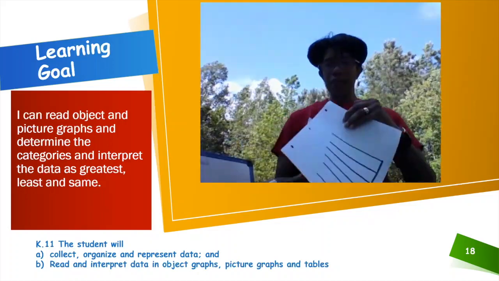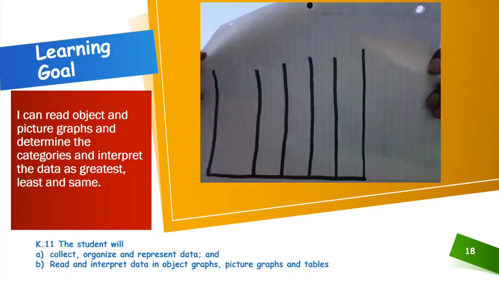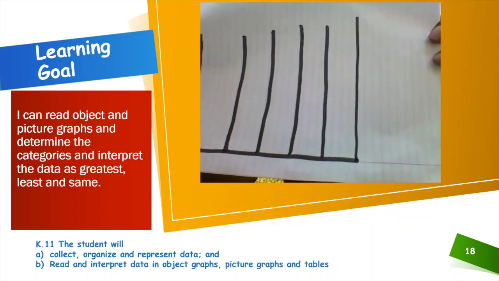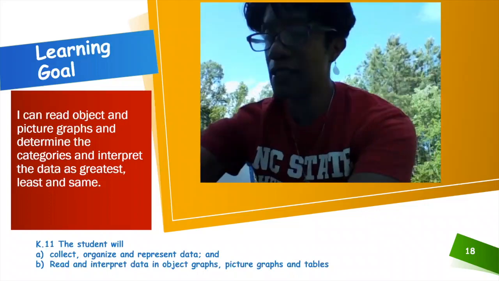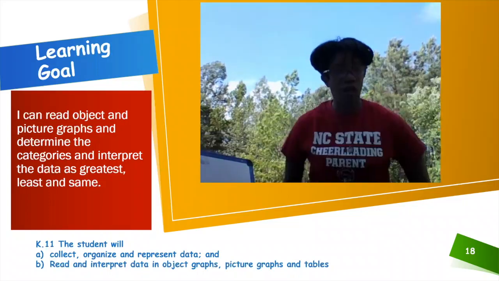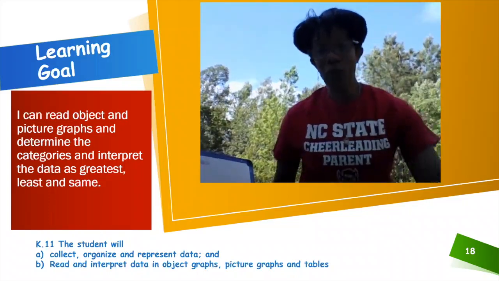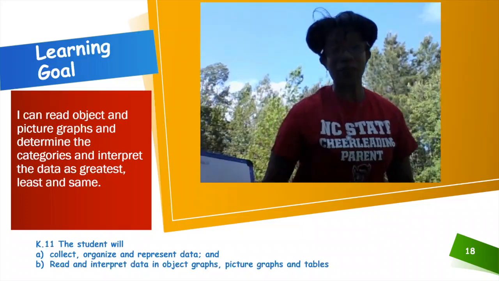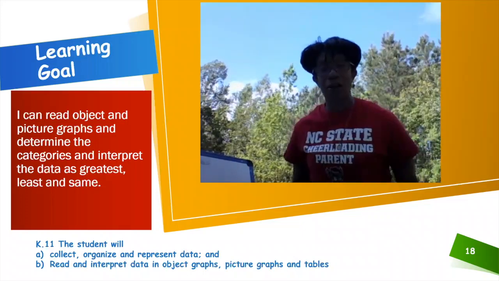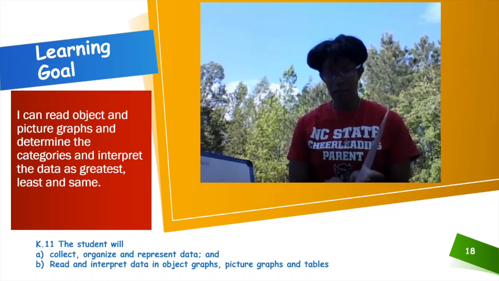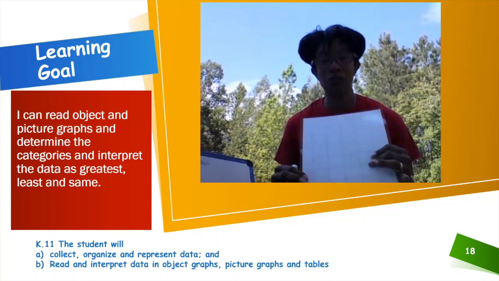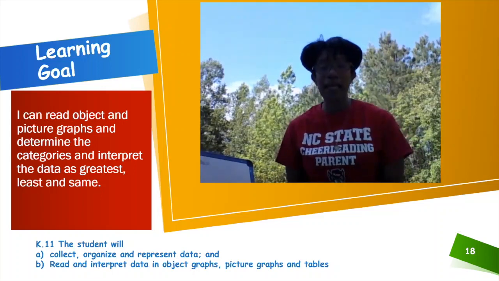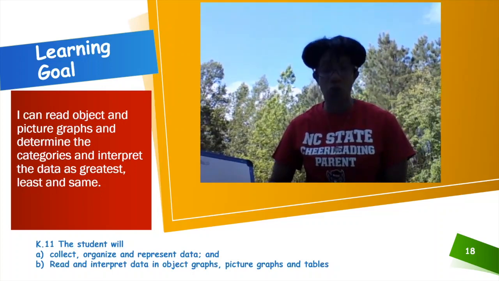So you could do something like this to make your own graph on notebook paper, okay? So now that we have our graph all ready to go, what do we have to put on our graph? We have to label it so we know how we're calculating our categories. So what did we say the first animal was? Oh, we said it was a rooster. But you can pick any animals that you want to use.